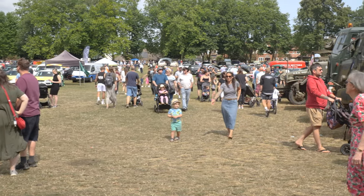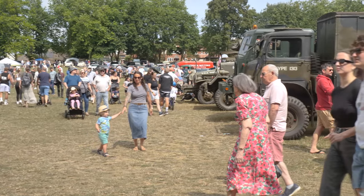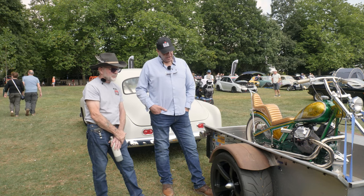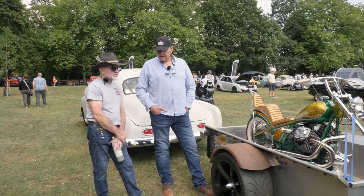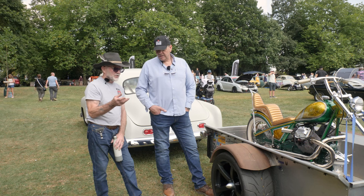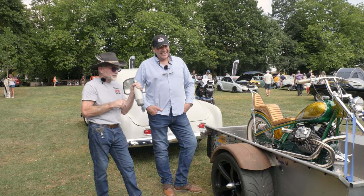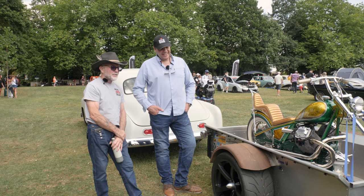So where do they do the IVAs now? Is it still Colchester? Norwich now. You can go Norwich, or you can go south down to Chatham, down that way somewhere. Are they pretty hard on it now or not? It wasn't too bad. There's certain things. The main thing is this radius thing. They're really fussy about sharp edges. They run around it with a 100mm ball in one hand, a 5mm hole in the other, and a bit of plate, and they go checking all the edges and radiuses on everything.